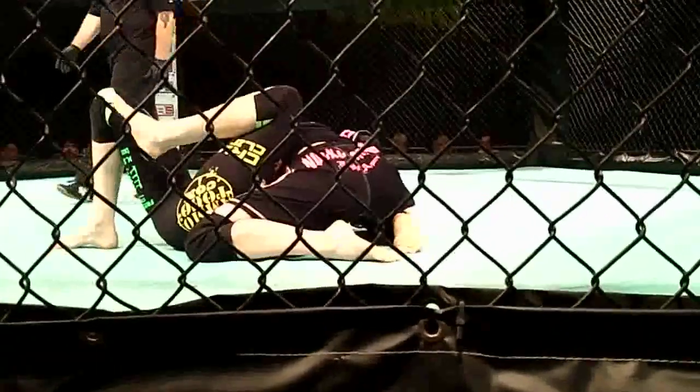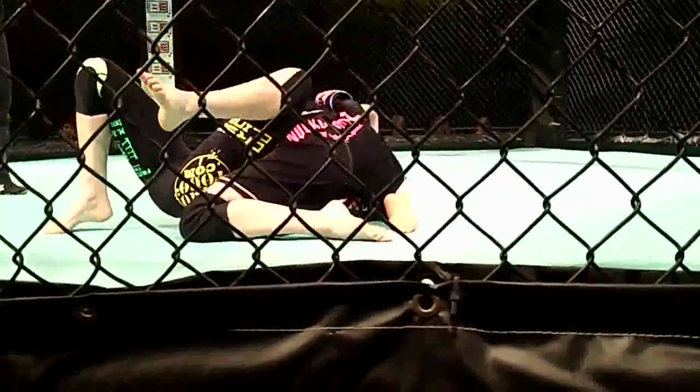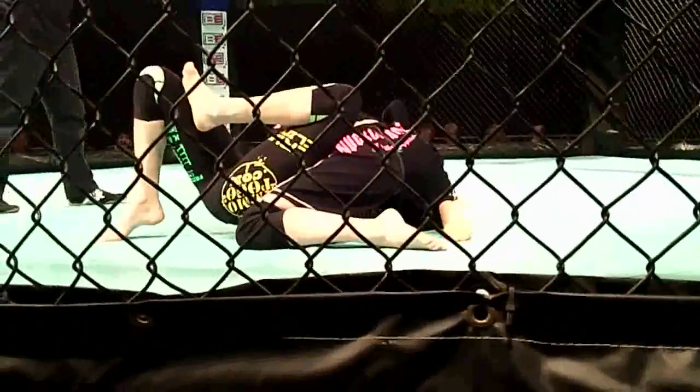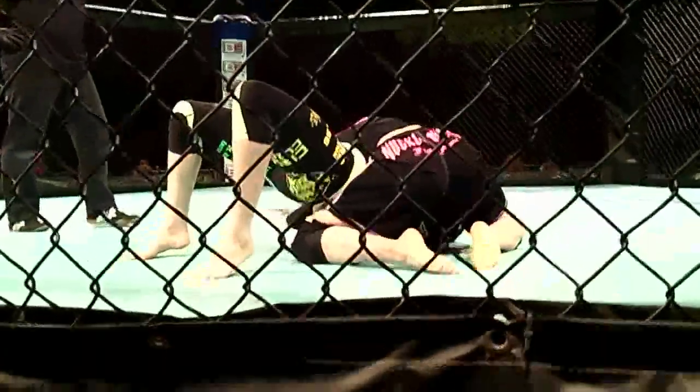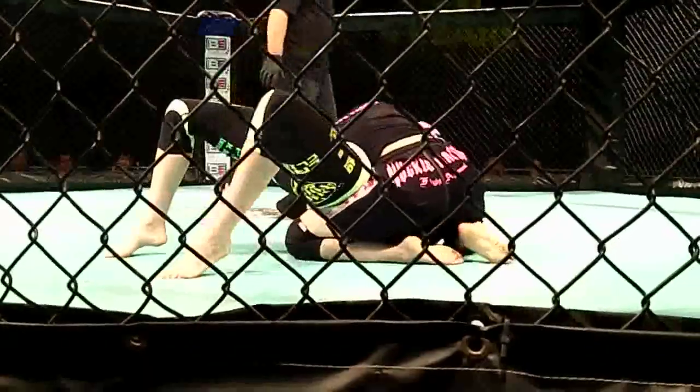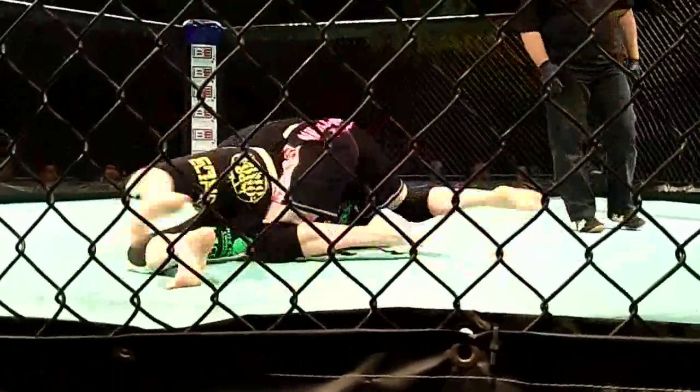Block that leg and pass. Or elbows. Slide that knee across and mount. Reach back, slide that. Get ready to slide. Get ready to mount. Kimura. Sarah, get ready to mount.